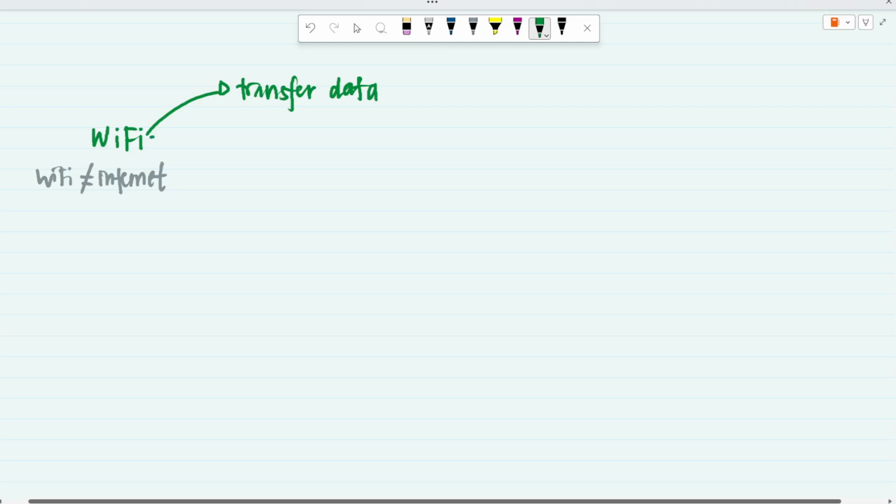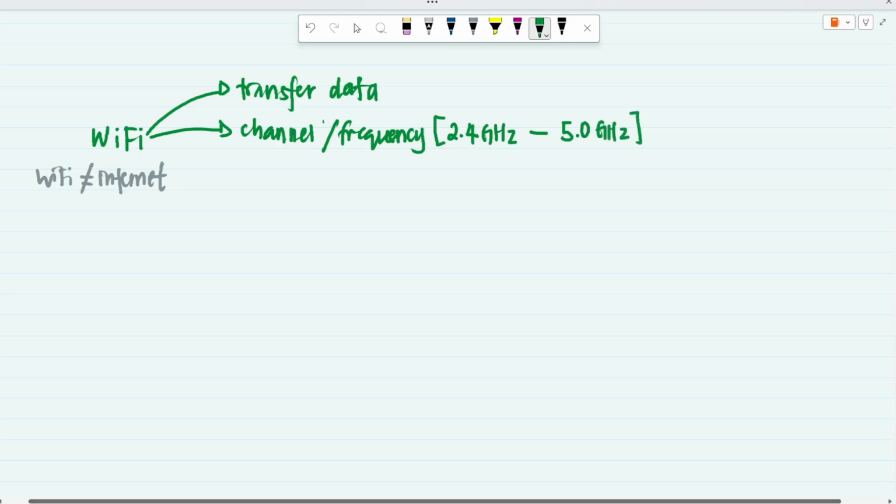Next, let's talk about its channels. We also call it channels, or frequency. This Wi-Fi has 2.4 gigahertz to 5.0 gigahertz. This is where the 5G comes in.